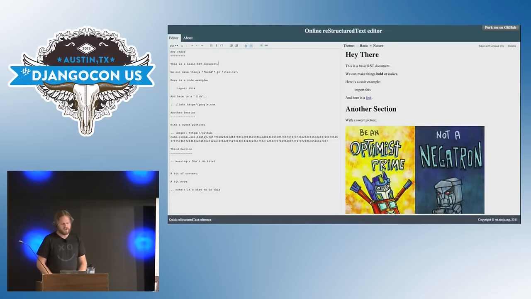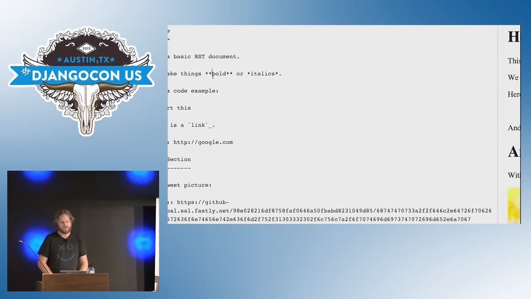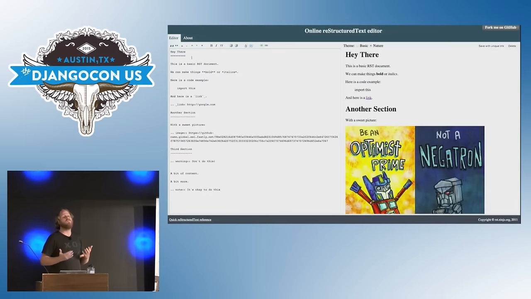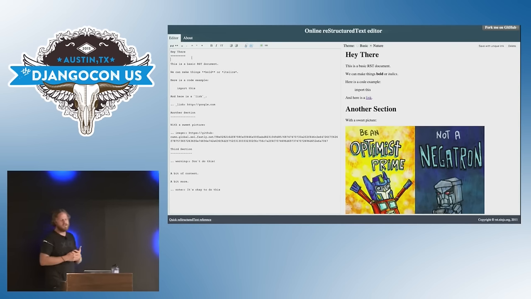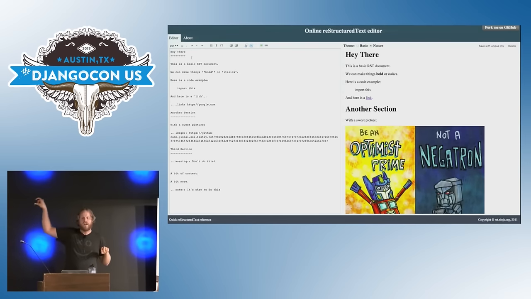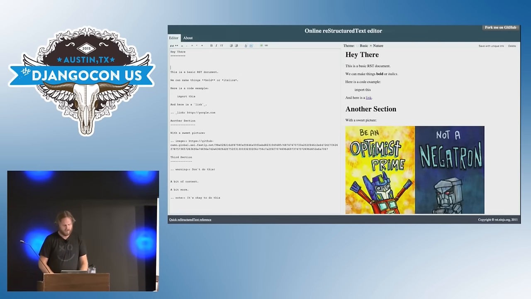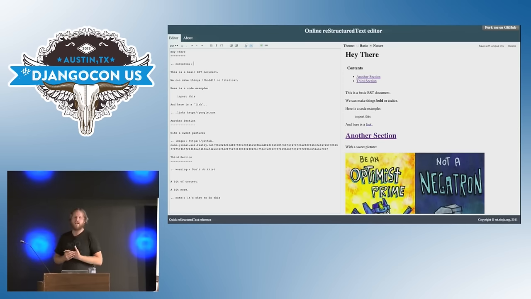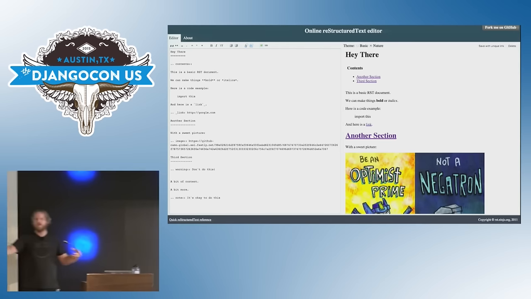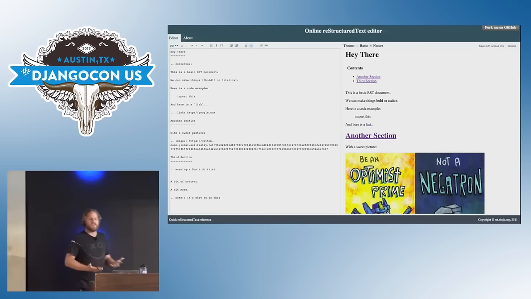In a lot of ways, it's very similar to markdown, right? Like we can make things bold, we can make things italics. But the real power of restructured text is, say we want to add a table of contents, right? If we're doing this in something that doesn't understand what a document is, you have to just go in and look at all the headings and generate links yourself. But with restructured text, we can just say, add a table of contents, and it will automatically create a table of contents, knowing everything about what is in that document.